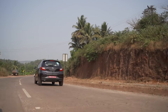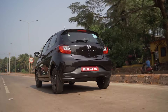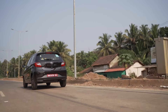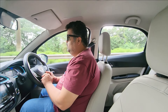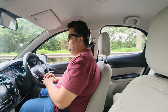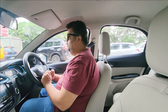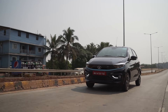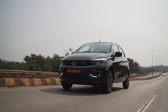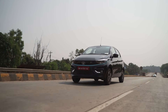Charging takes around six to eight hours, so you can charge it overnight and enjoy the convenience of an EV. What's also really impressive is the steering and the way it drives. Ride quality is on the softer side — it's not as sharp a handler as the petrol, CNG, or diesel Tiago — but despite that, highway stability is good and it goes around corners quite well with minimum body roll.